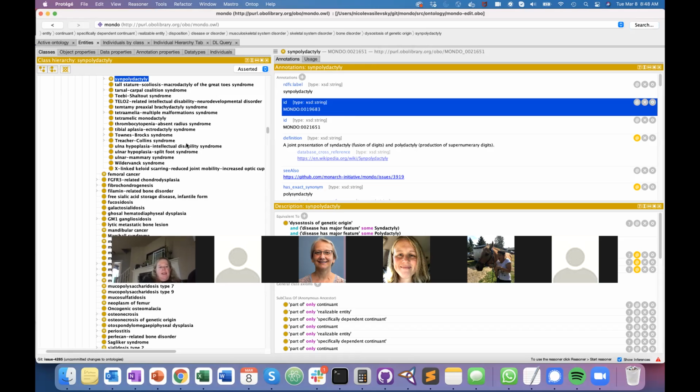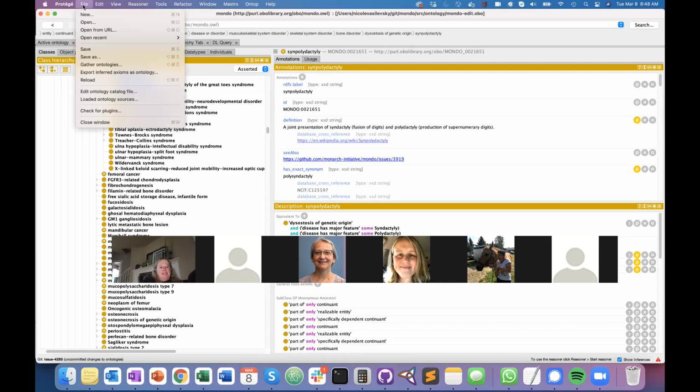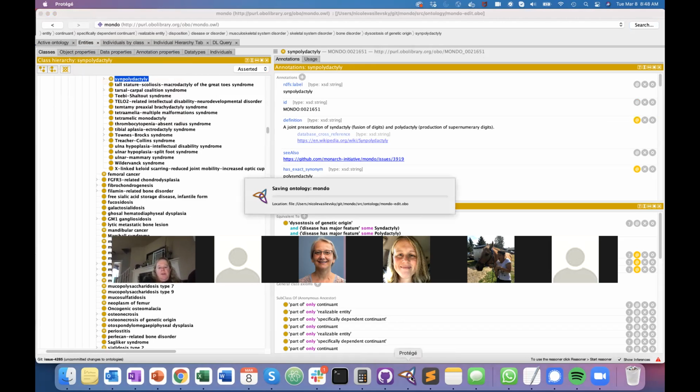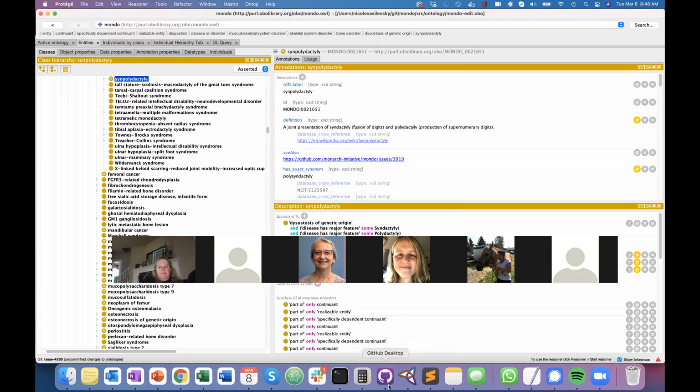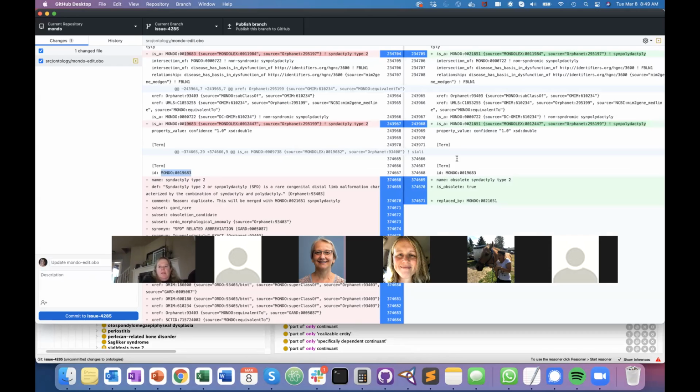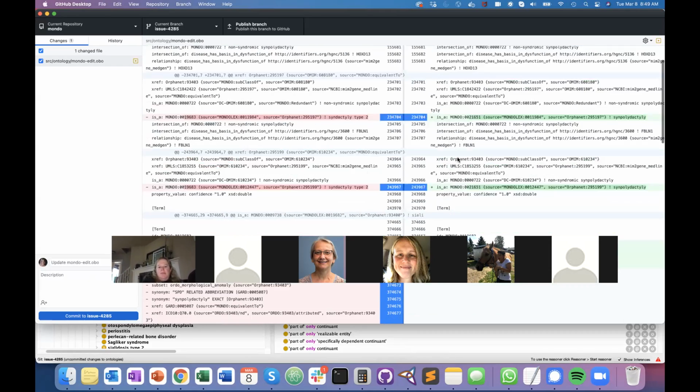So I think in the case that someone brought up earlier, how GO uses alt IDs, in this case, if this is what we wanted to do. So I can see this is the original ID, the 21651. This could be the alt ID if that's what we did, but we don't. So I just delete this. And then once I delete this and I save, this will fix the weird header in the diff. So now I can see it looks much better.